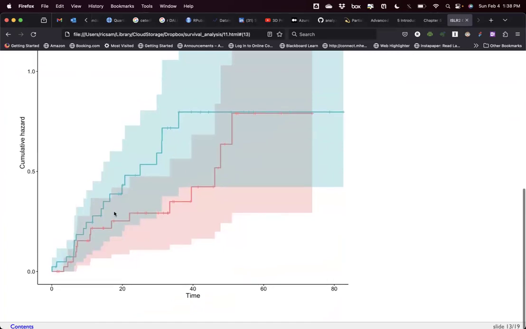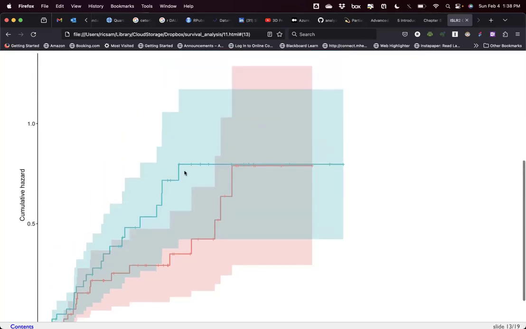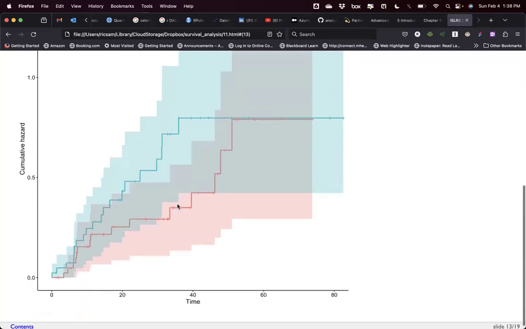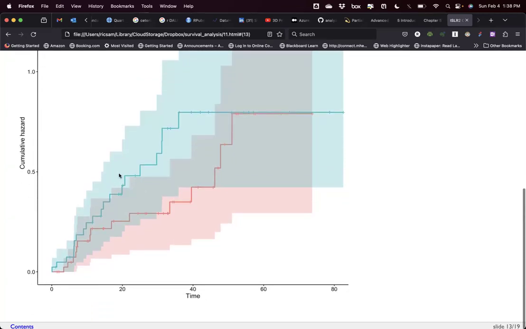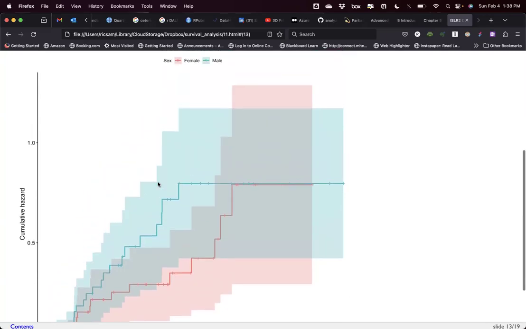That's how you get kind of an inverse plot from the survival. But remember, these are cumulative hazards. Okay. These are cumulative. They are not probabilities. Okay. So what we're saying is, as long as this progression continues, we're going to have a greater rate of achieving that event. Okay.